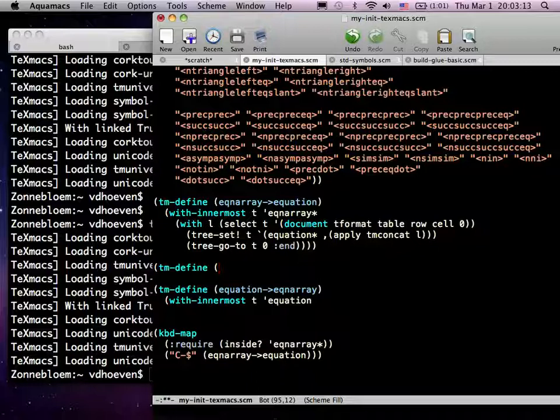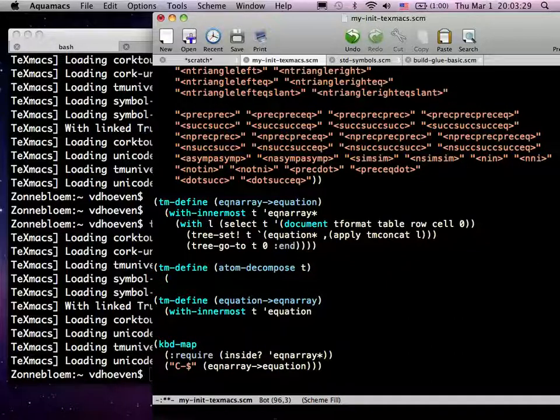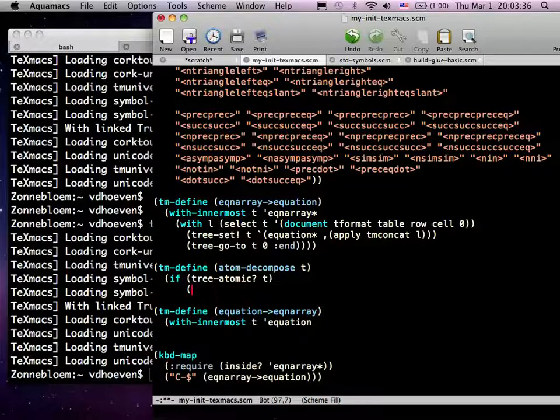So let's say concat decompose. Or atom decompose. So here we give it a tree. If tree is atomic, then I will take the string, make a list of the tree to a string, make a string of it.